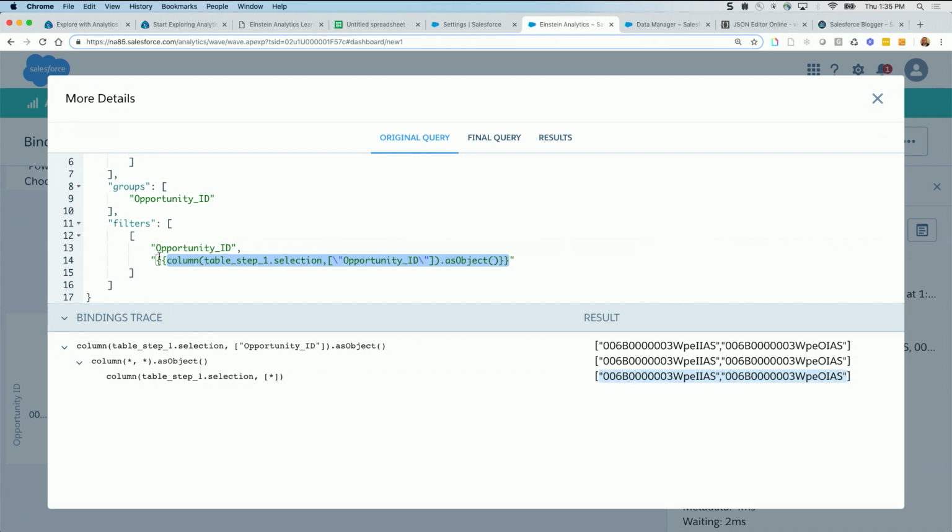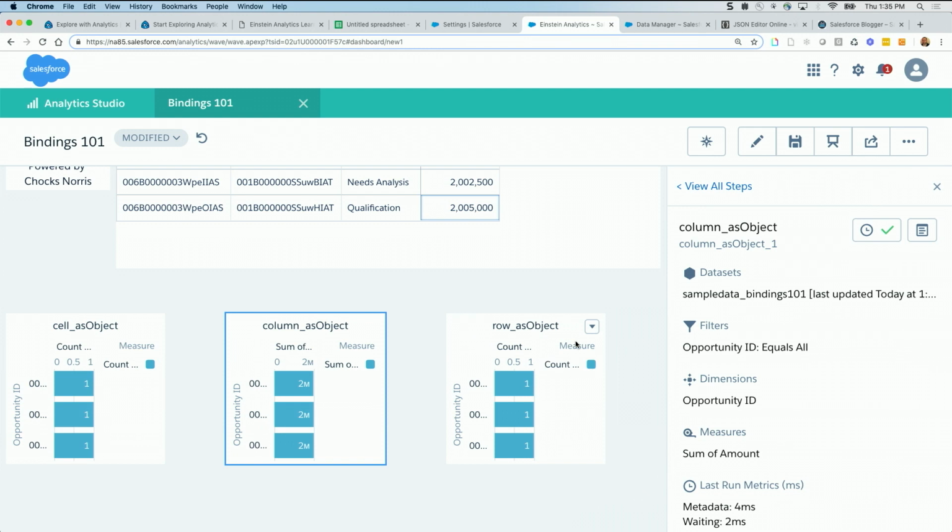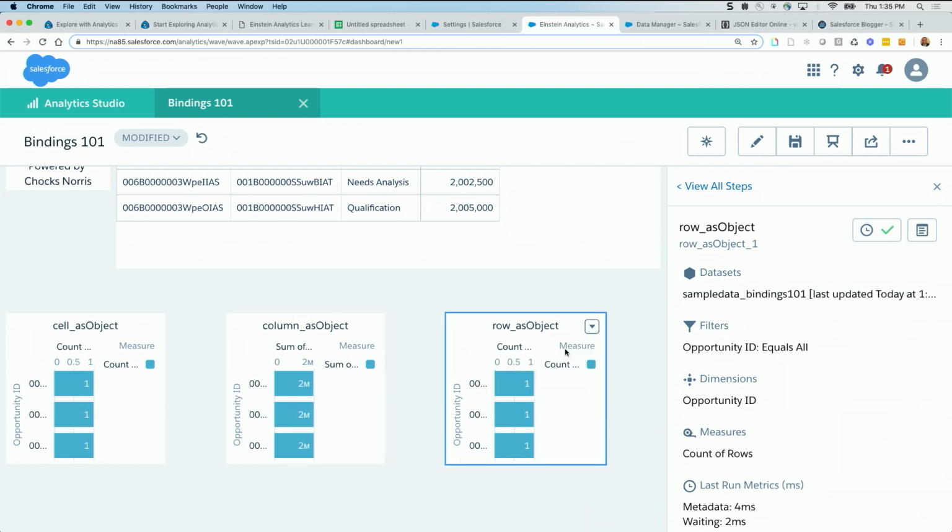So regardless of binding, if we were using multiple values in a filter, I would expect a square bracket, an array of values, and a square bracket. And this, the filter accepts, the JSON of the dashboard accepts, it will not error out. Why am I stressing this? Because if I go to the third one here, which I cannot display what's wrong with it, and see what this is, it is row as object.